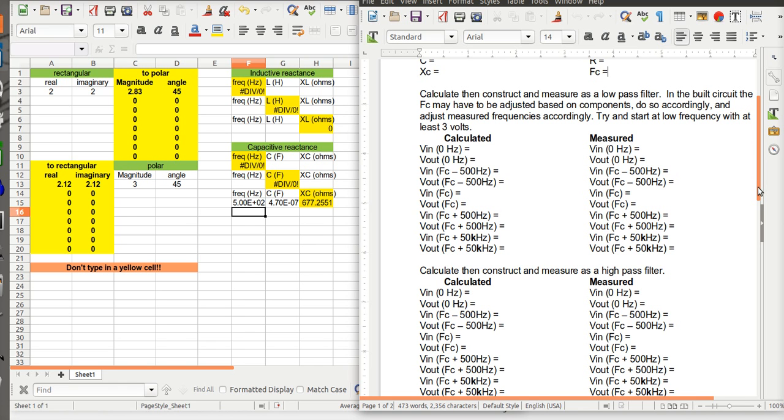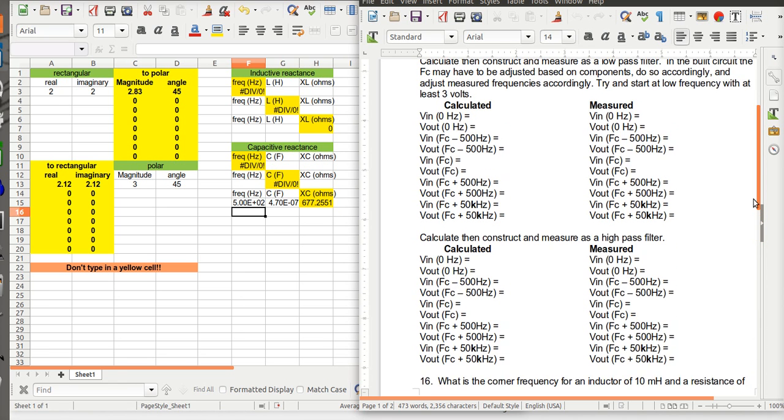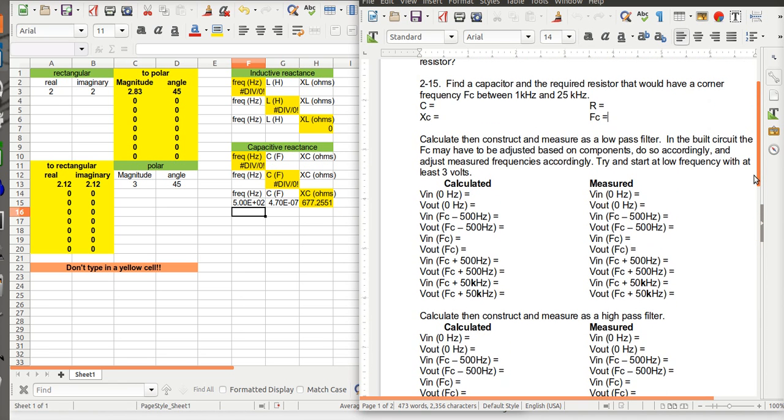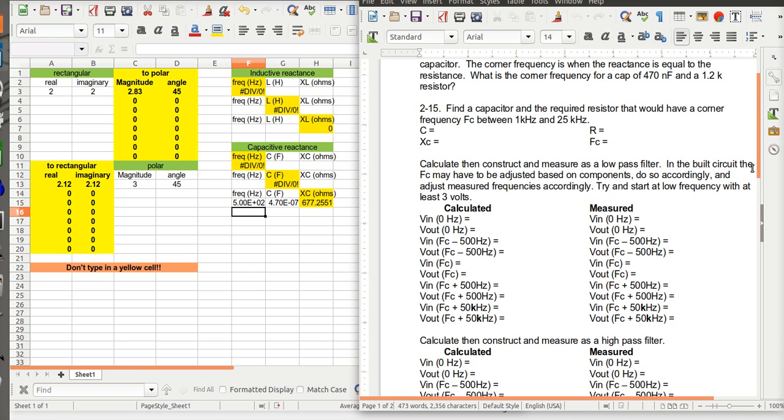And we'll do a calculated and a measured. So whatever you calculate, you can measure. And if you have to adjust, say I've got a corner frequency of 200 hertz, then I can't do corner frequency minus 500. I might change up capacitors on you. I might see what else I've got that's a little smaller. If I get a smaller capacitor, then the frequency goes up, and that's really what I'm after. I thought the 470s would work, but I might have to go to the 0.1s, and that would help a lot. So we'll see.